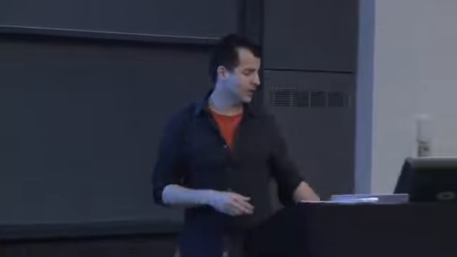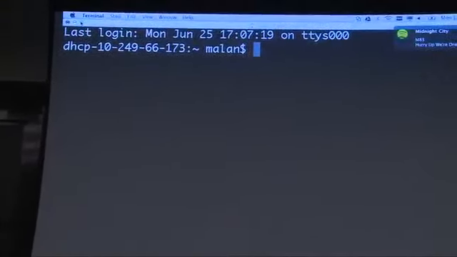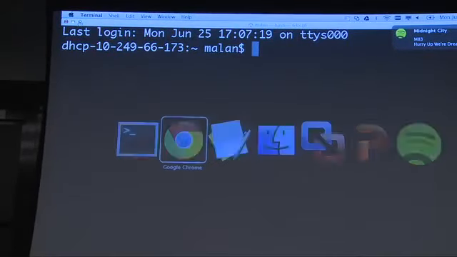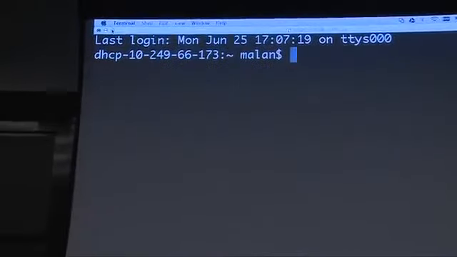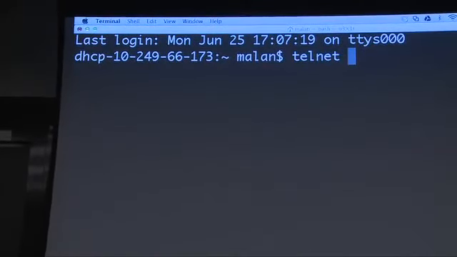So let's see this outside the scope of a browser. I'm going to go and open a program called Terminal, which just comes with Mac OS. For those of you with Windows, Putty is another option, and we'll look at that or encourage that in, oh, my music's still playing. We'll look at that or recommend that for a future project. And I'm going to run a program called Telnet. Telnet is like SSH, but unencrypted, even though that's a bit of an oversimplification.